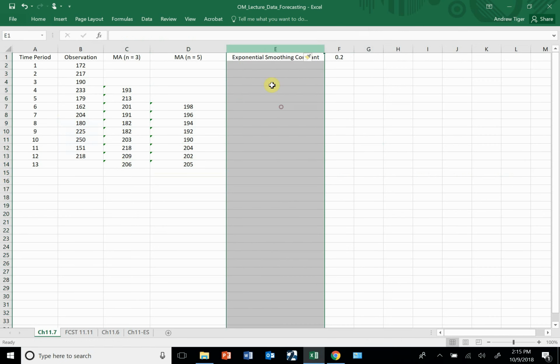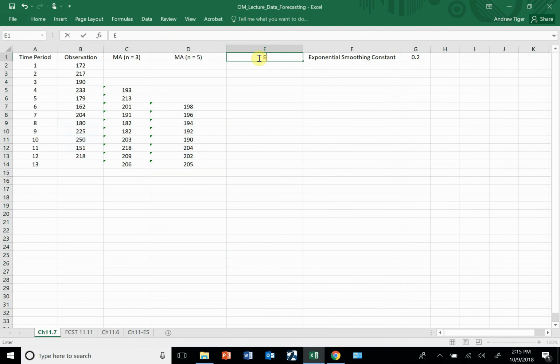I'll now show you how to do exponential smoothing. For exponential smoothing, we've got to have an alpha, and let's use this as my alpha. So how you forecast with exponential smoothing is, for the very first forecast, always bring over the actual. After that, use the formula.